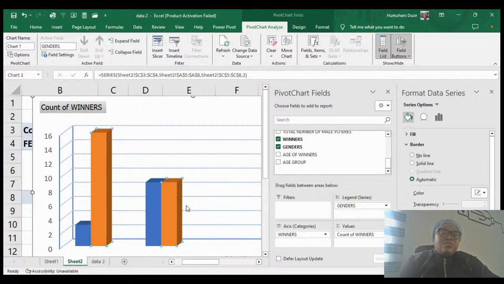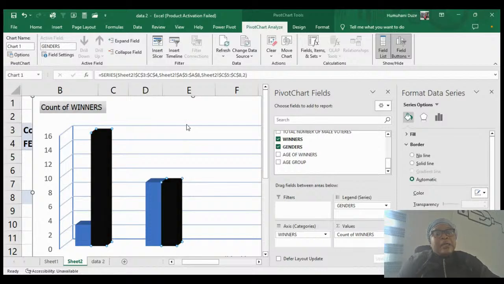Let's do something else. Let's give it a different color. How about yellow? Do you think yellow would drive home your point? Do you think you want to use black? Okay, let's use black. Then for this other side, we can still edit it. Let's use blue, okay, purple. What do you think looks better with black?